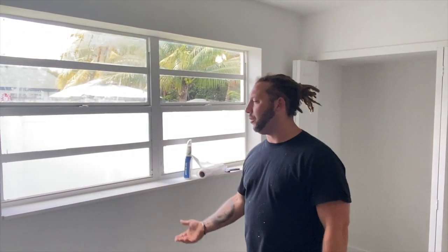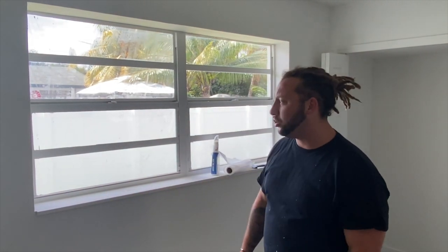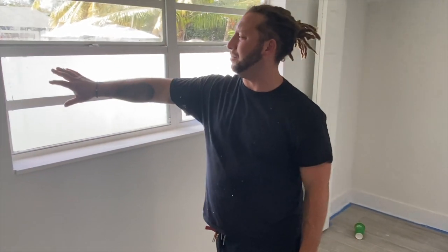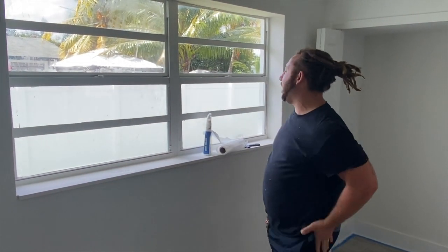Same windows that came with the house when they built it. Typically, South Florida, there's not a lot of meat on the bones. So we need to restore these older windows. And I'm gonna show you a quick trick. You see the way they look over here? These have that glue from some cheap tinting over them. So when I pulled the tints off, all this yucky, gooey, booger-looking glue was still stuck on them. I'm gonna show you how to take it off.